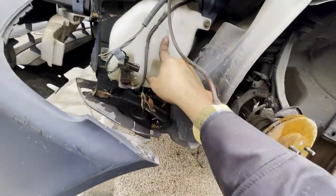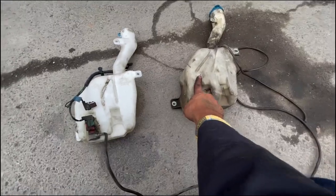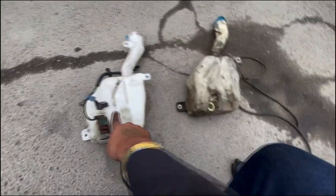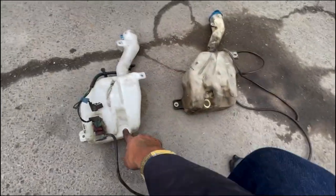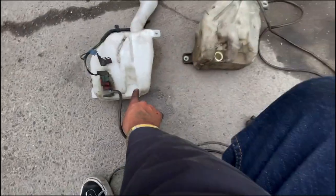But this one looks newer, so I think I want to take this one instead. Yeah, so this one was on the coupe and this is on the sedan. I don't really know what the difference is, but this one looks newer, so I'm gonna go ahead and take this one. Motors also look different. I took that one off because I thought I could put it here, but there's no slot.